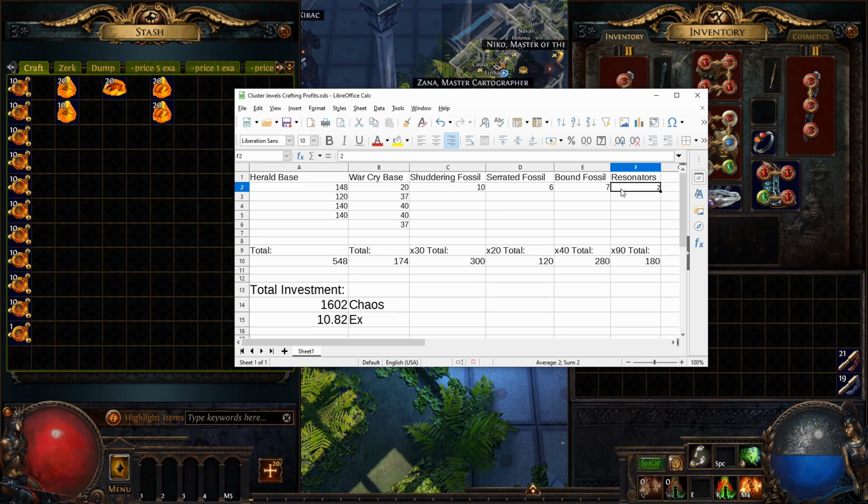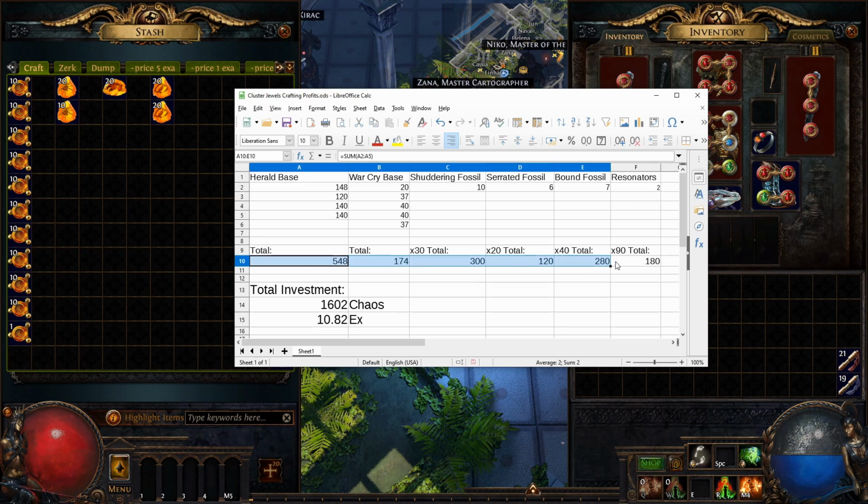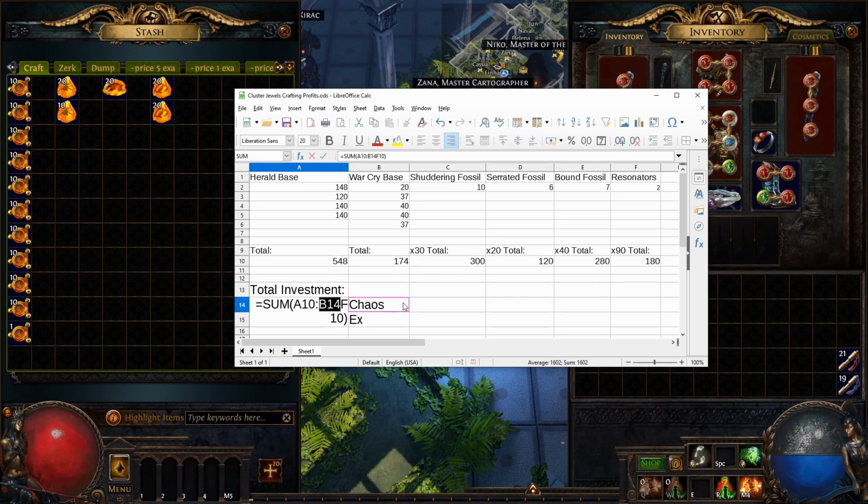I wanted to make a video. And this is the total values for each column, and then I have this which sums everything up in chaos. And I just divided it by the current exalt value. Might be something else later on.